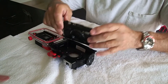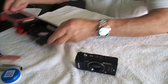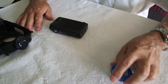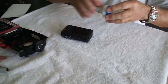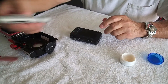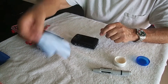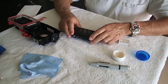Just grab the camera out of there and set this aside for just a second. We'll look at the camera first. Now, there are some things we're going to need: some O-ring grease that comes in a tube, or some you've had in a small container. You're also going to need something to clean the lens with, maybe a lens cleaning tool, and a new battery.